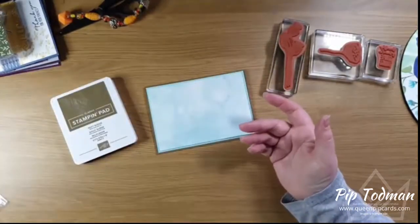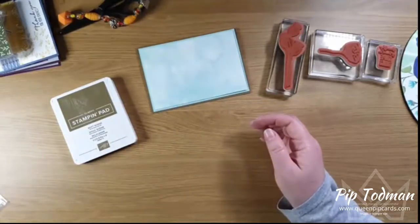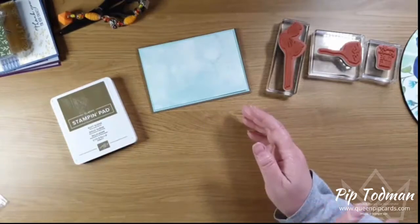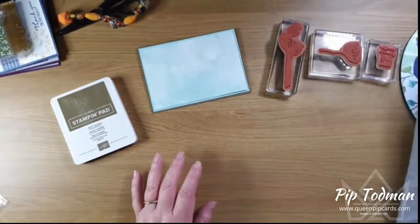And thank you again to everyone who's booked in for Love of Leaves. It's going to be a cracking class. There's 14 of us, so we're going to be playing on Zoom, 14 of us working with Love of Leaves. And all of the leaves from the Love of Leaves set come from all of the markets of Stamping Up around the world. How cool is that? Isn't that great? I think that's great.